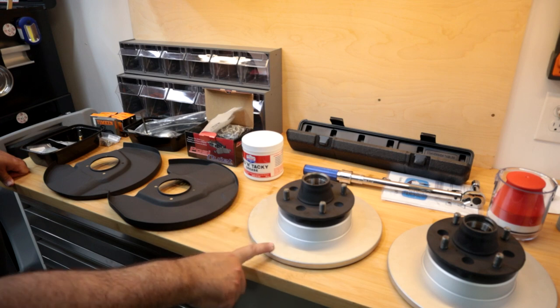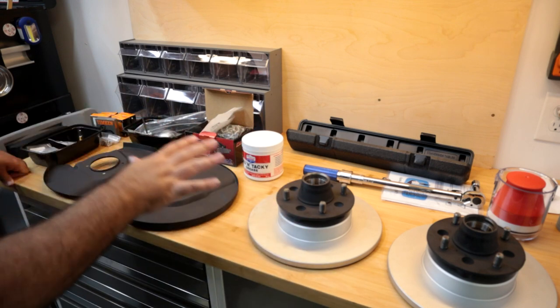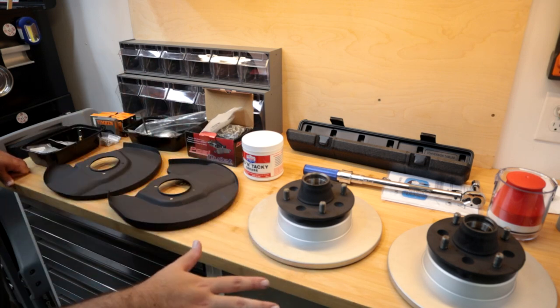So I got new rotors attached to the hubs, so those are good to go. And I went back through everything I did yesterday and rechecked all the torque on the tie rod ends and all that stuff. So all that's good to go.